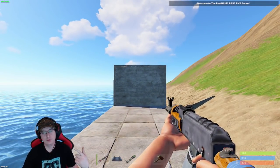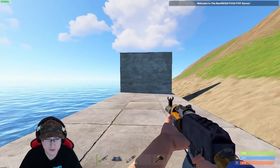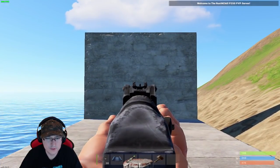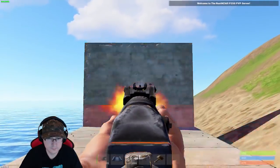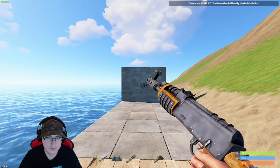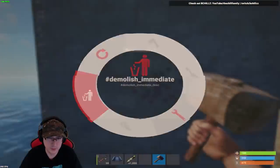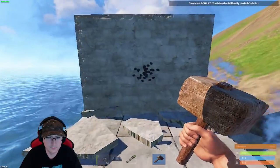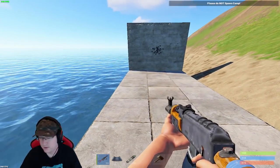We're gonna test both without and with the muzzle brake and just see how well it shoots. This is really close range — I'm gonna extend the distance every time we do it. This is close range without the muzzle brake. That's me pulling down of course. I'm gonna try it without pulling down as well — wow, the stuff still stays. This is without me pulling down at all.